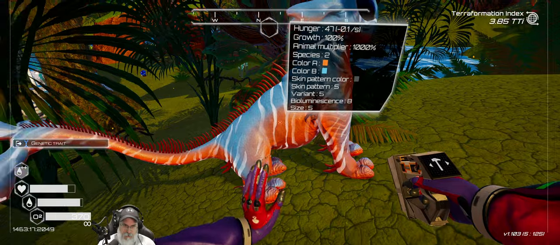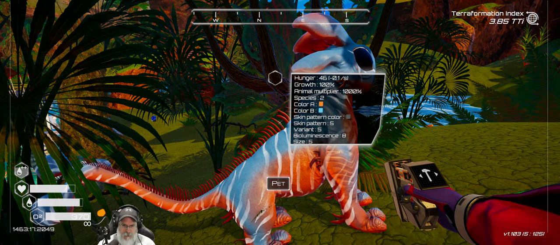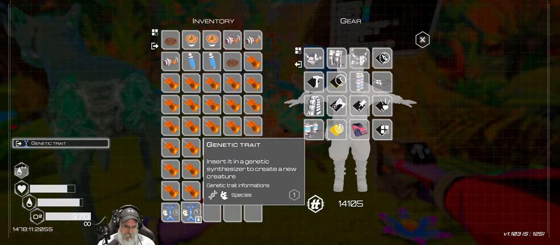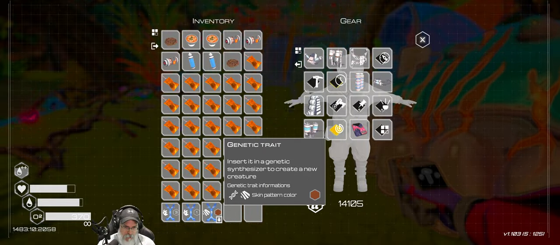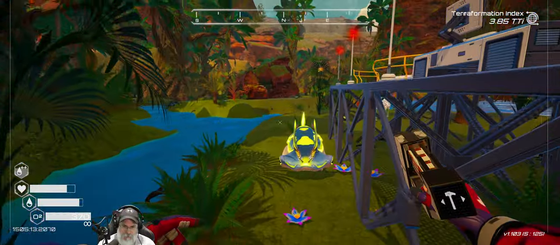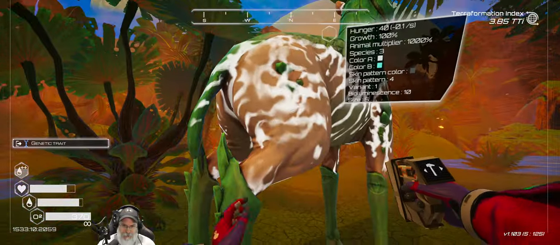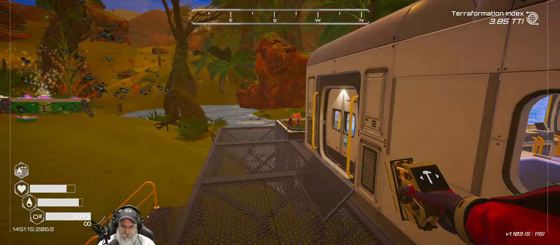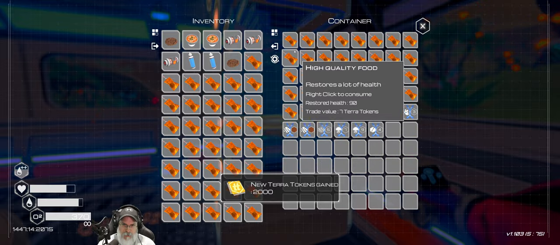Can we get a genetic species trait from you? But he's species 2. Why did he give us species 3? I guess it's probably just a total random thing, huh? That's species 1. It's a skin pattern color. He just farted. And a skin pattern. Okay. Those in there. Let's grab some more food too.